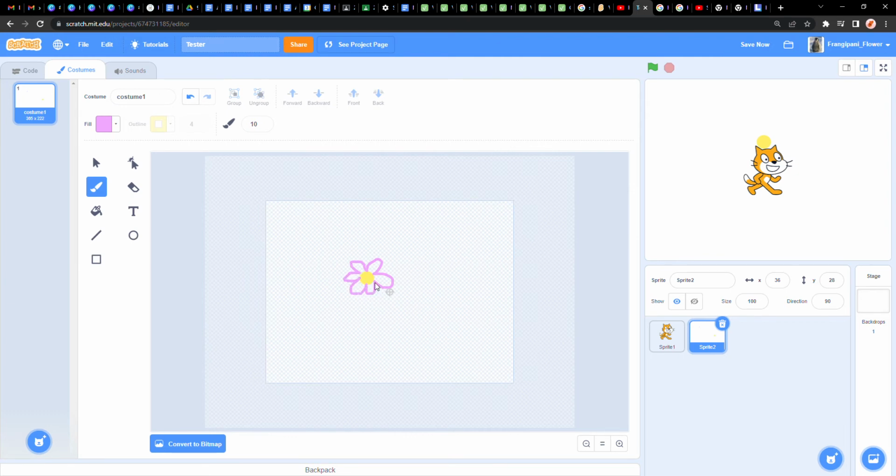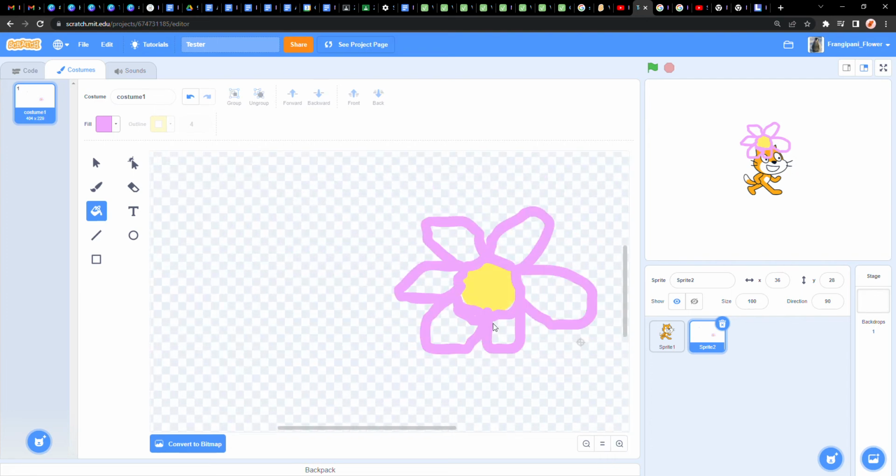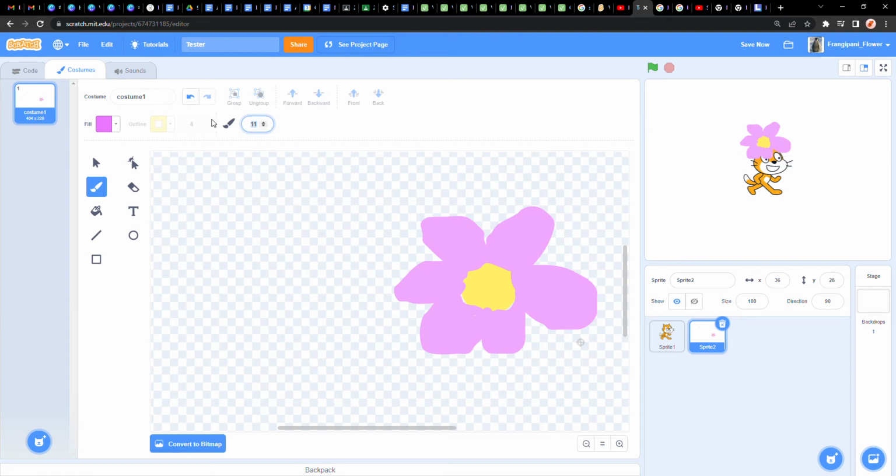And if you want to use the fill tool, you can't use it here because it'll overlap on the middle part. So you have to connect them, which is kind of hard if you don't have a touch screen computer. And I don't have one right now either, so it might be a bit hard to draw, but it's okay. You can zoom in to make finer details. So I can just do this. And I want to make details on the flower. So I can make this smaller.